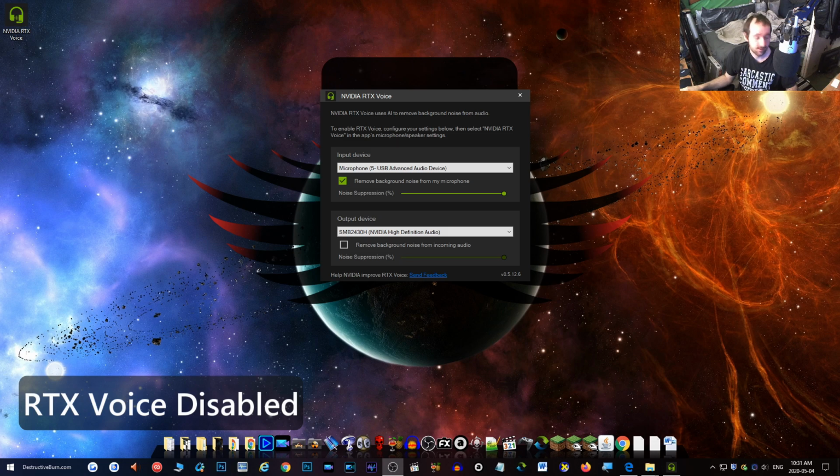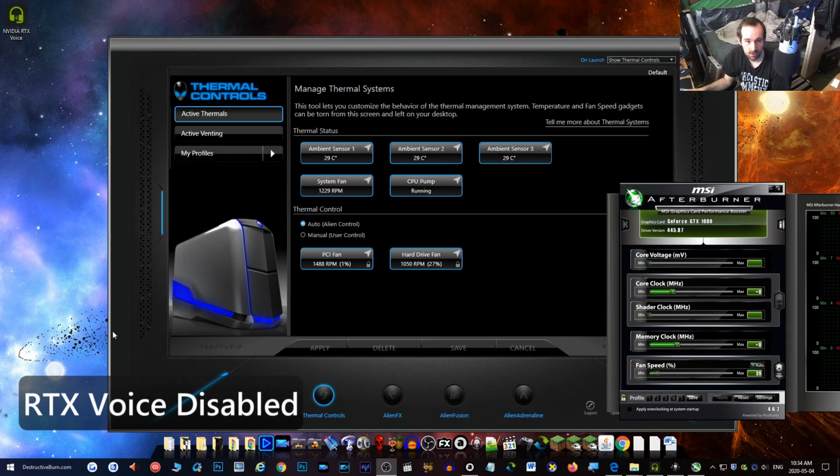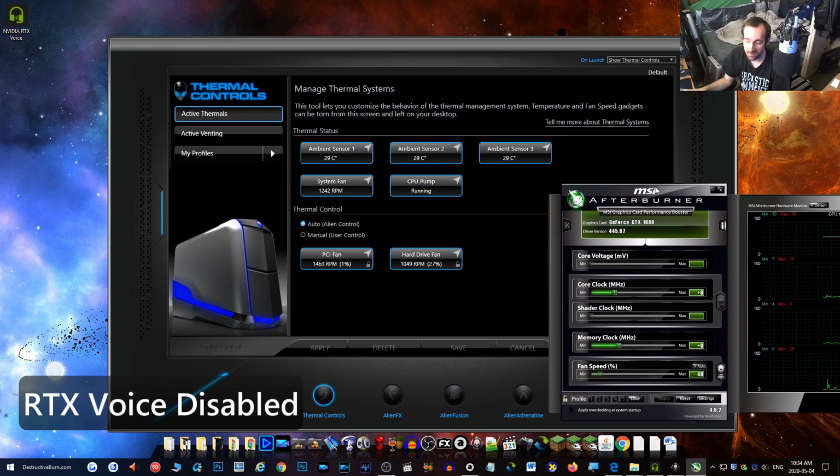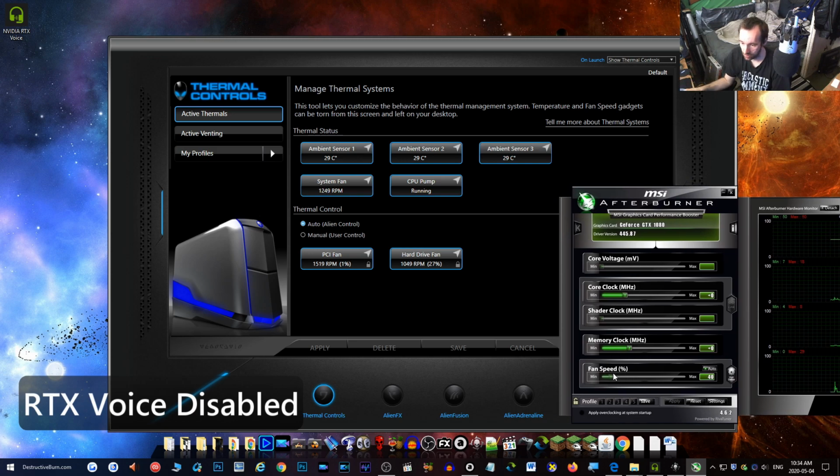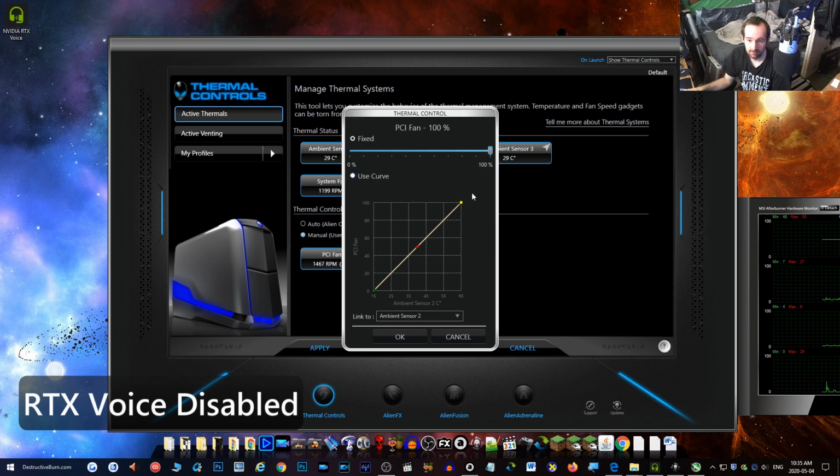There's quite a bit of noise, but I'm going to take this to the extreme. So what I have right in front of me is my Alienware Aurora R4 control center, or command center is what they call it. I'm going to rev up my fans, and I'm also going to rev up my CPU fan as well. That way you can hear how loud this will get, and then I'm going to switch on the RTX. So let's go ahead and make this thing really annoying. Start with a CPU fan, which is not really that loud. And now, these ones here.